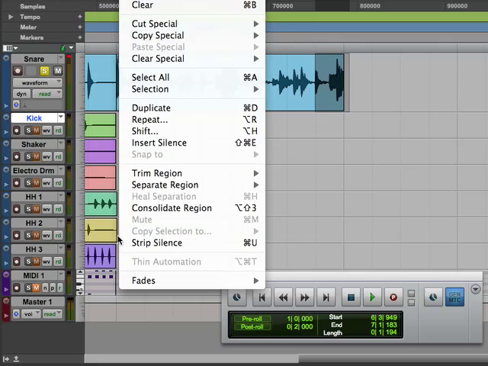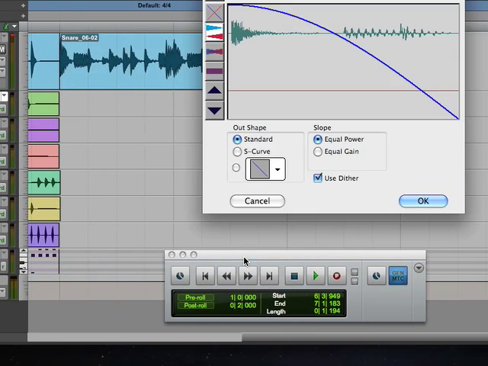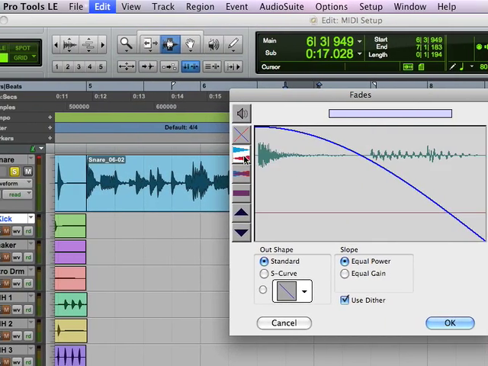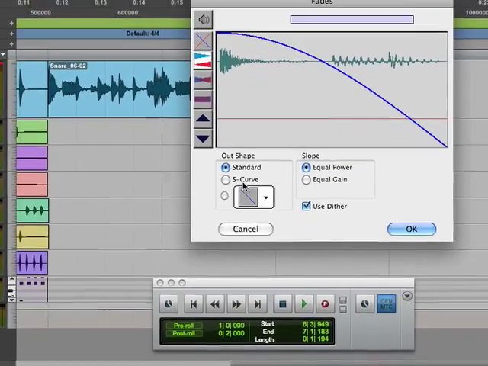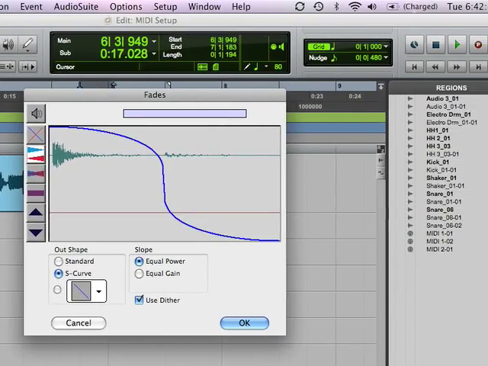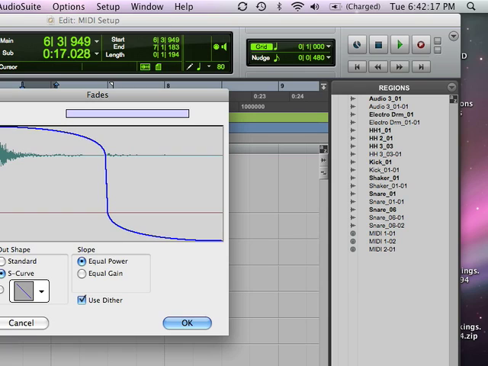We go to edit. We go to fades. We go to create a fade. We create a fade. We can pick a fade. We can do an X fade here. This little fade, a fade like this, or crossing between tracks. Or we can have our S fade, where the top is a little heavier than the bottom. Or we can do this really hard fade like that. That's a really hard S right there.